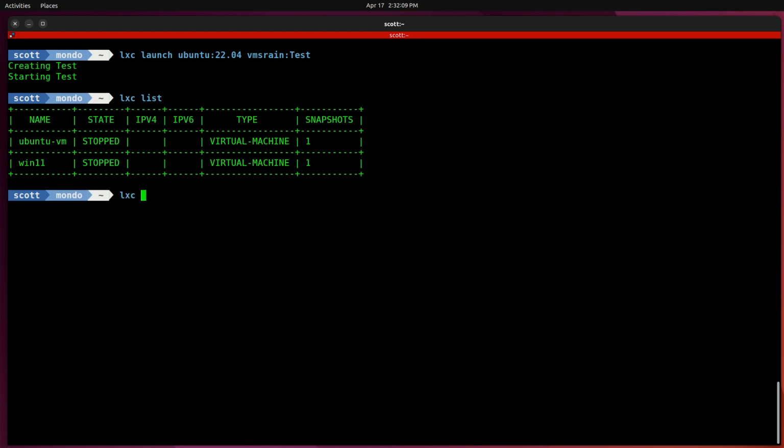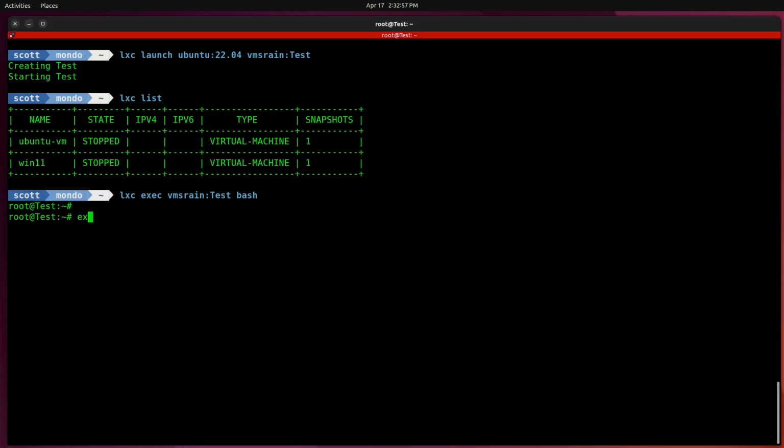I can also say LXC exec vmsrain:test bash and enter the bash shell of the container running at the remote node, and there I am at the container prompt.